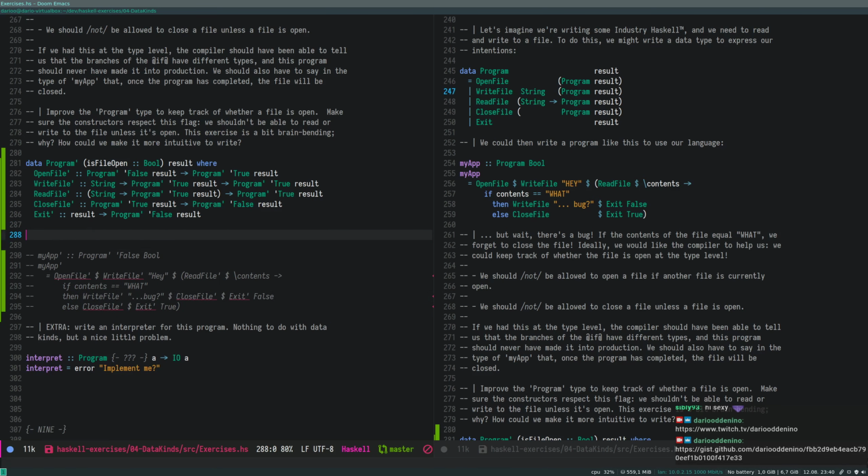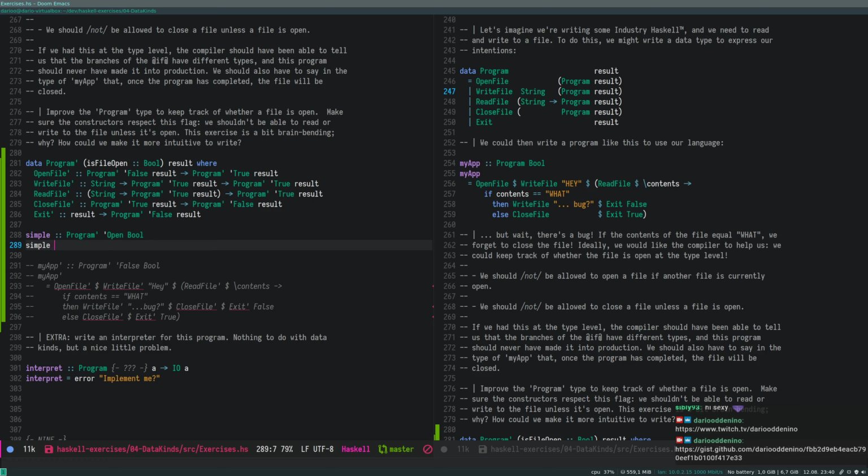Let's try something simpler. Okay, this compiles, but it shouldn't.